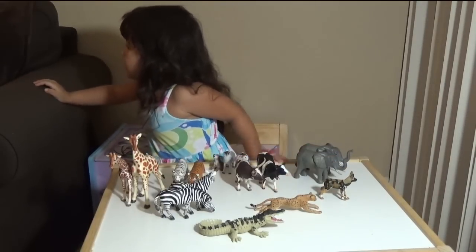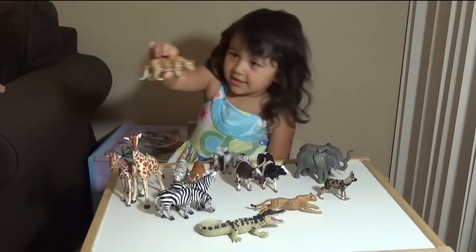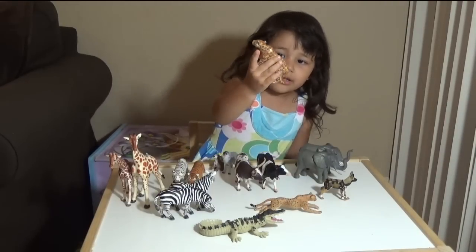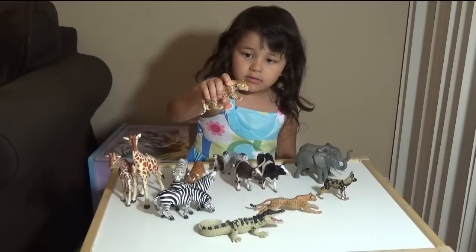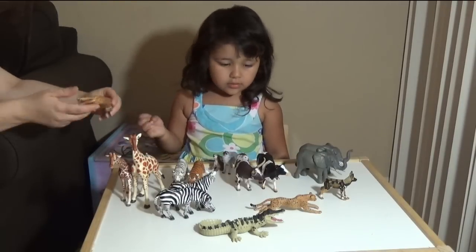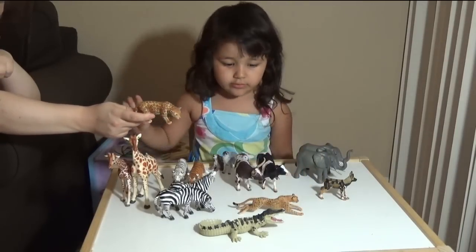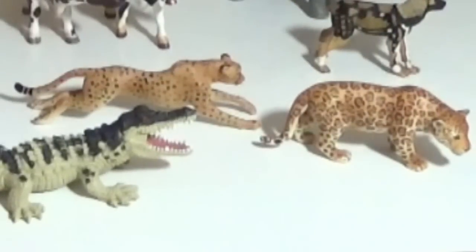Okay, so when we're doing African animals? A cheetah again? No, this is leopard. Leopard. You see, it has different spots than cheetah. Look at it. You see, his spots are kind of like round and they have no black inside, you see? It's like a circle with a dot. And cheetah has just a circle. You see, they're different, and the leopard looks bigger.